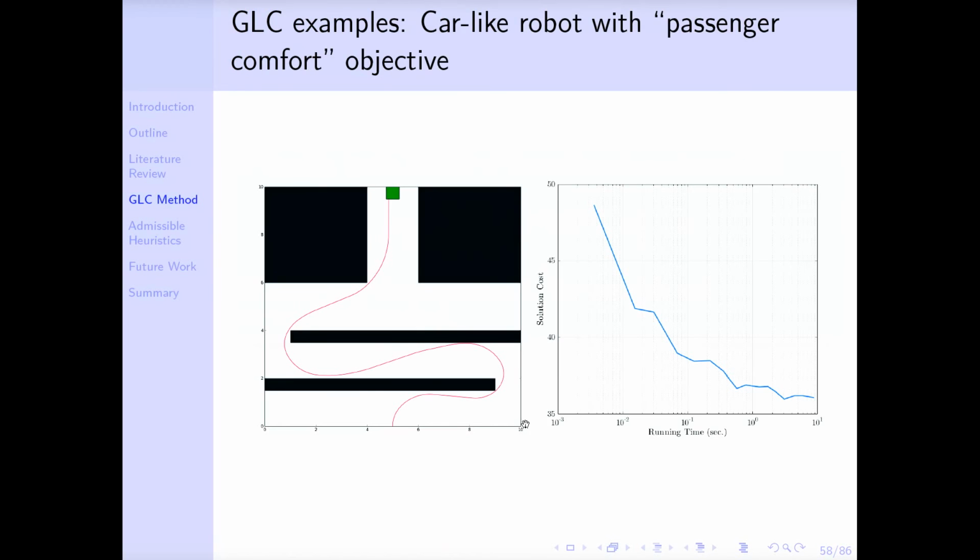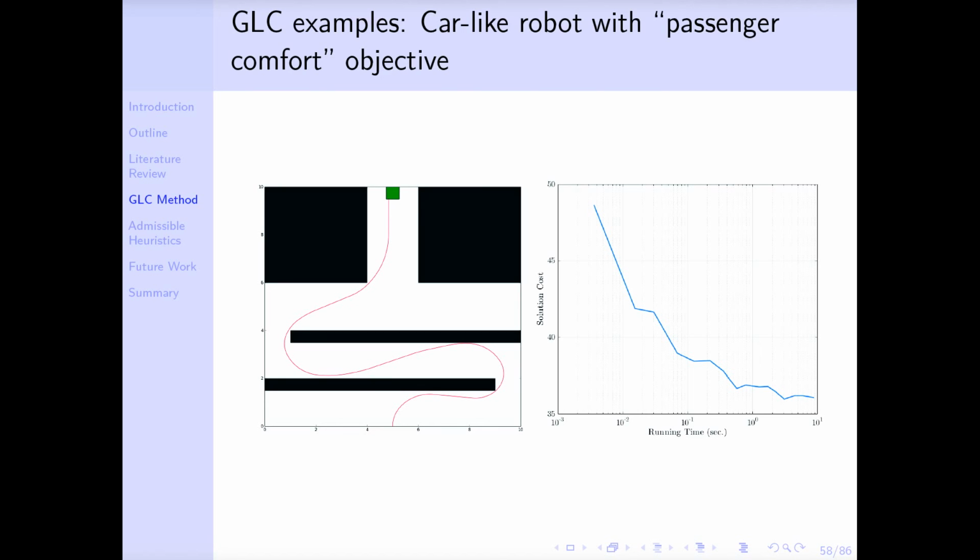So now I'm going to show a few examples to illustrate the types of problems we can solve with this algorithm. In this example, I'm showing a wheeled robot navigating a reasonably cluttered environment. And what's nice about the GLC method is that we can consider whatever cost function we like. While a lot of algorithms use a shortest path objective, which generates very tight radius turns around obstacles and also has rapid changes in curvature, which will result in large lateral accelerations and jerk, that'll be uncomfortable to passengers if we're planning for, say, an autonomous vehicle.